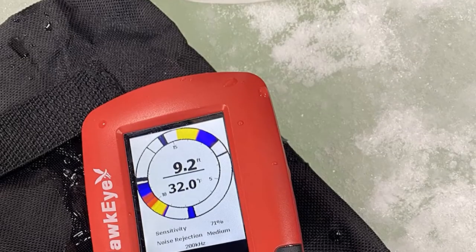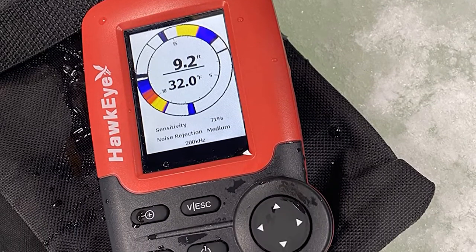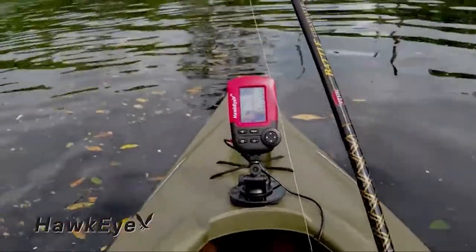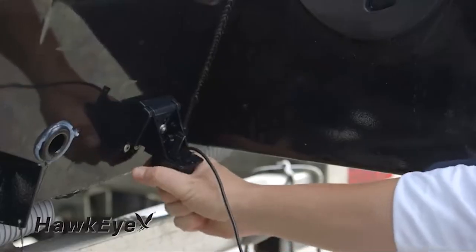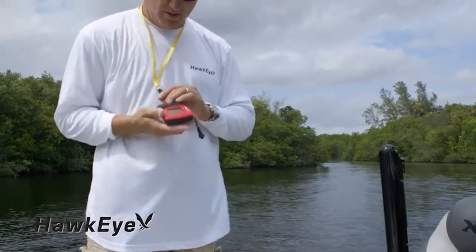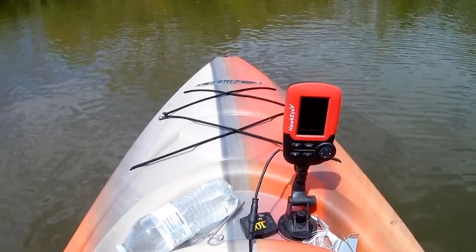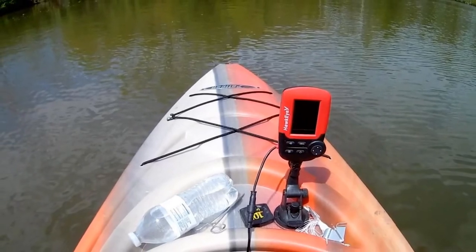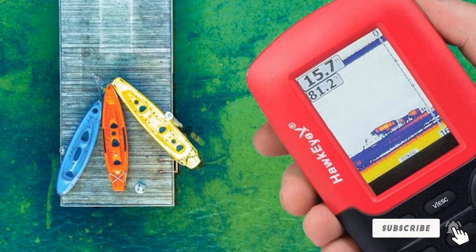The screen is bright so you can precisely monitor information even in bright midday sun. It also has season modes and is suitable for ice fishing. The controls are intuitive with an auto zoom bottom tracking function. The maximum depth is 240 feet and it features a depth alarm. The screen display can be adjusted with over 100 levels of sensitivity, and it operates with two distinct frequencies in dual mode to show greater detail of the bottom structure. Lightweight, portable, and cost-effective.